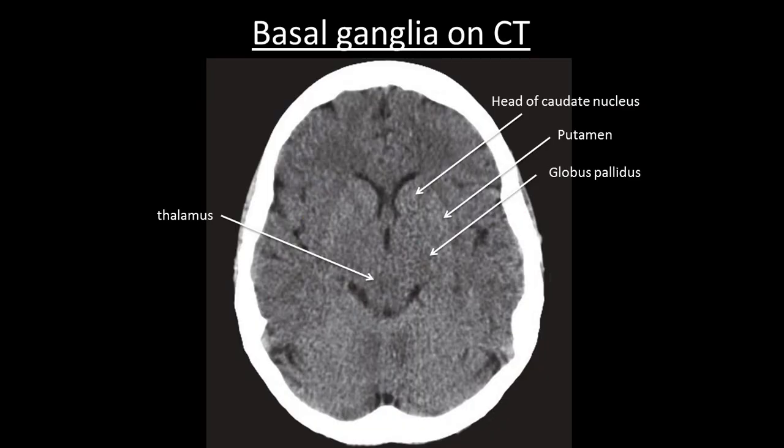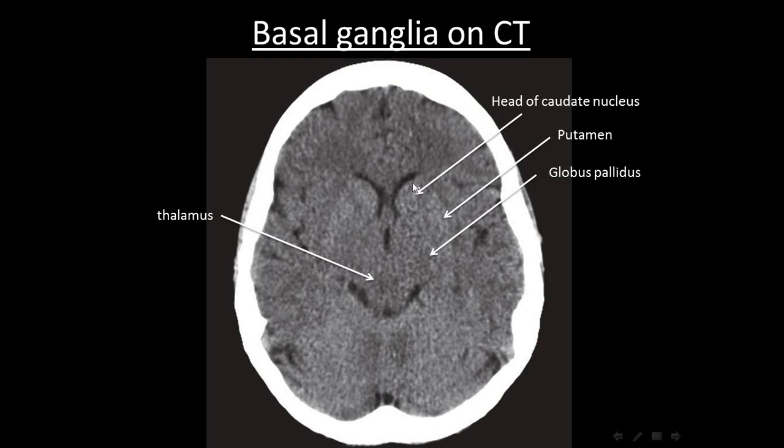We'll move on to see the real images, what we will actually see in the real life of medical imaging. This is a brain CT. As we know, the brain CT is not as high resolution as MRI. So it's not that easy to differentiate these nucleus. But if we focus, we will find that these nucleus are slightly hyperdense compared with the surrounding white matter. They are isodense to the gray matter, to the cortical gray matter. We will talk about the normal density and signal of these structures, but here we are just explaining the location of each of these nucleus.